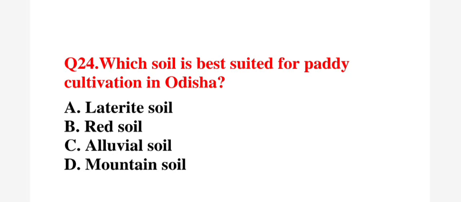Which soil is best suited for paddy cultivation in Odisha? Option A, laterite soil. Option B, red soil. Option C, alluvial soil. And option D, that is mountain soil. Paddy cultivation. What will be the right answer here? So here the right answer is option C. Option C, alluvial soil is the right answer.